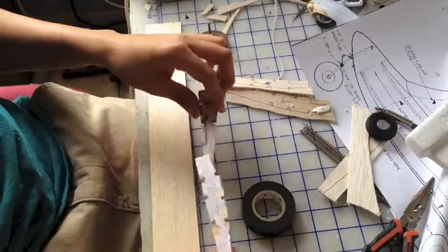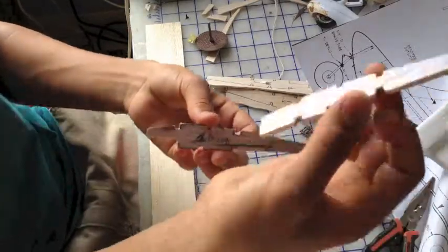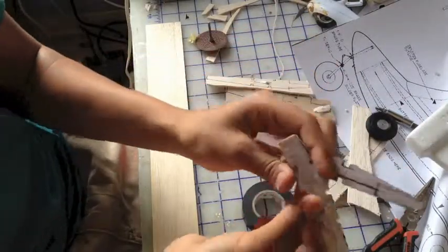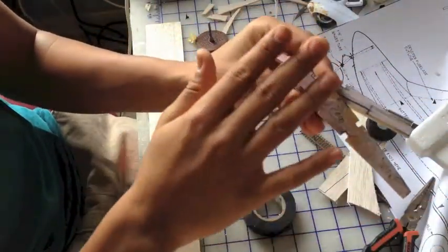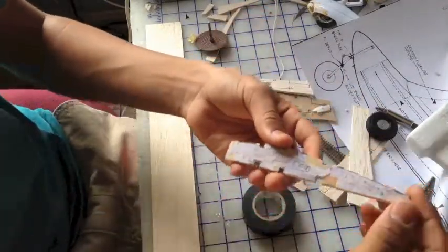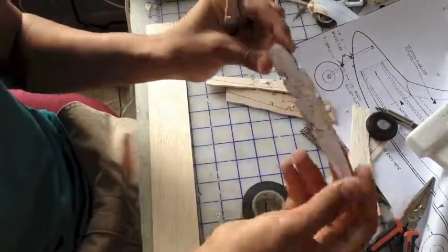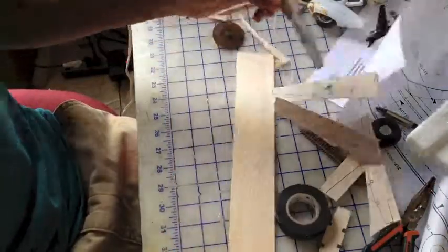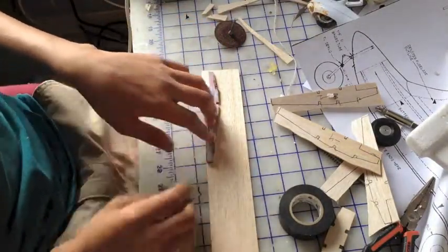This is the second step. There are two different ribs that the plan calls for — one requires 20 and the other requires 10. What I did is I cut both of them out and coated the plywood with CA. I laid the rib on top of it and once that was done I cut the exact shape of the rib, giving me a really good template to lay out all my other ribs — 20 of these and 10 of these. I'm going to speed up the video and trace them all out right now.